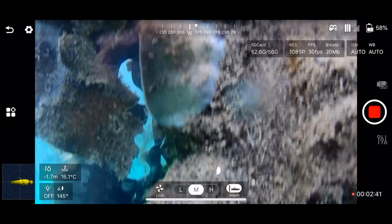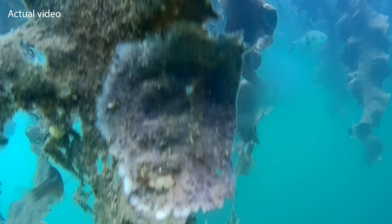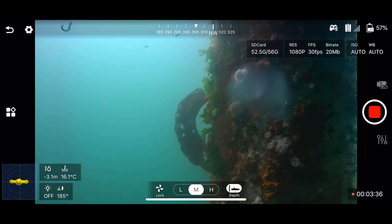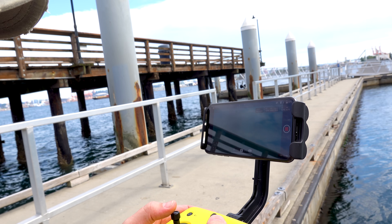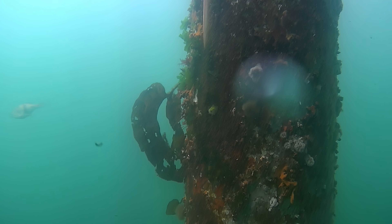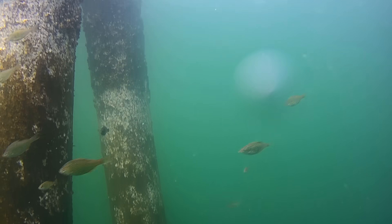This looks amazing on the screen — I can't wait to see the actual video. I'm going to go ahead and start sinking down, you can see things going all the way down to the fishes. Oh, what is that? There's an interesting looking creature moving around here. One thing you can't do with this is go side to side — you have to go in the direction you want, then turn around and look at it. Today we discover a new species! But look how stable it is — even with the current it's staying right where it needs to.